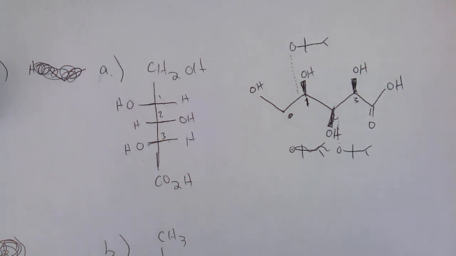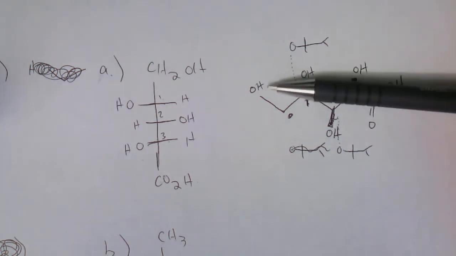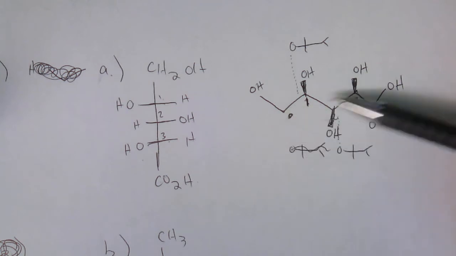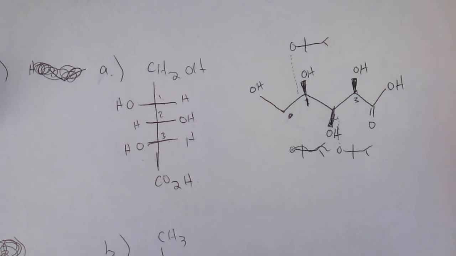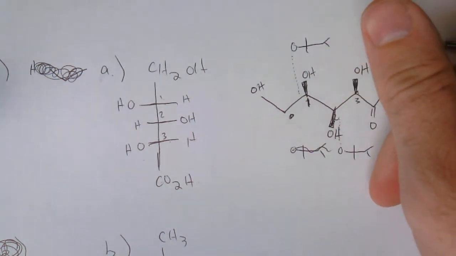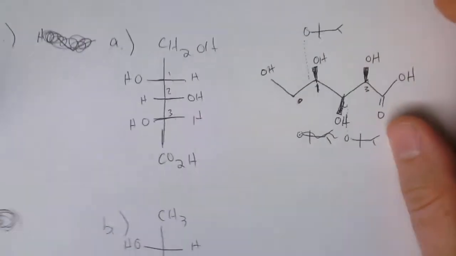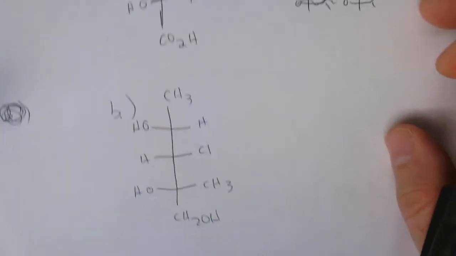Okay. If you rotate this entire structure, a lot of people drew it with this OH pointing down and this carbonyl pointing up. That's going to invert all, and not invert the stereochemistry, but these are all going to be written as dashes because basically you took the molecule and flipped it 180 degrees. Okay, but that would be fine. And if you're not convinced that that would be fine, go through, try to assign R or S. You'll see you get the same designations either way.